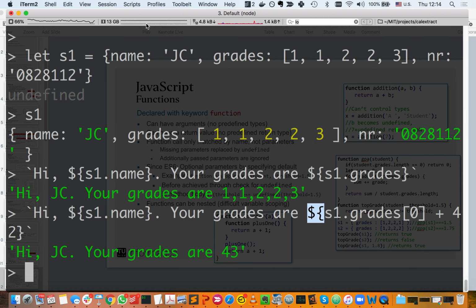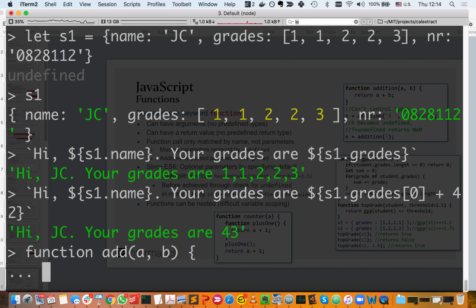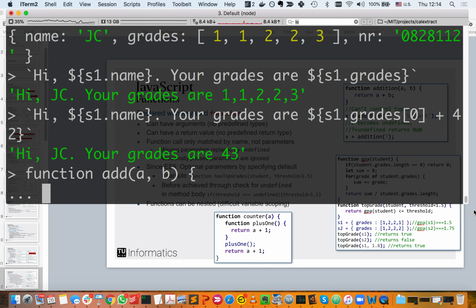So if you have a look at how this would look like, let's say function add, and we have a and b, right? Let's lower this up here. And now if we say if type of a, let's stick with a, not equals number, right?